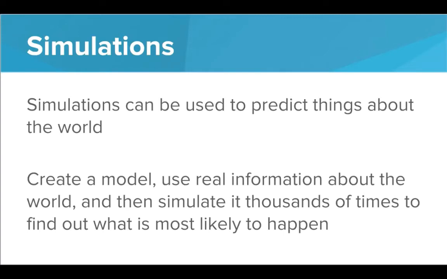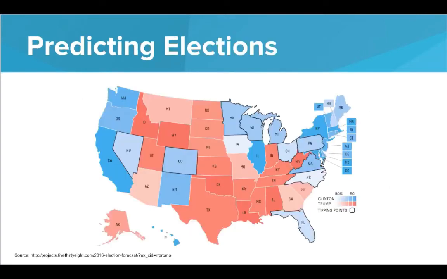Let's look at a concrete example of this. There's a website, 538, that uses simulation to make a lot of predictions about sports and politics, and they're very accurate. This is an example of them predicting the current election, Clinton versus Trump. They take the polling data from each state, here are the current general polls in the country, and then factor into the model the demographics of this state and the general voter turnout of this state. They also factor in uncertainty. And then they simulate the future up until the end of the election thousands of times.